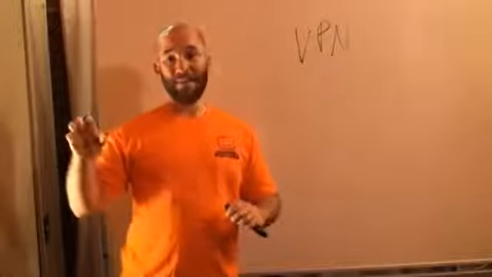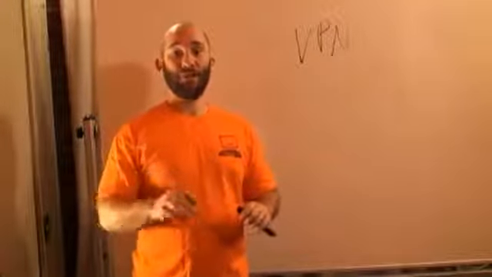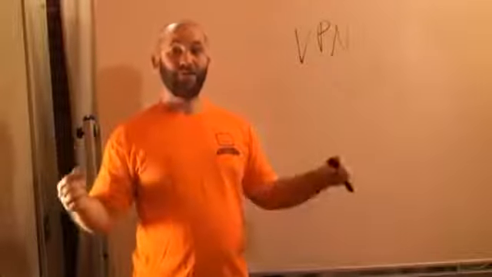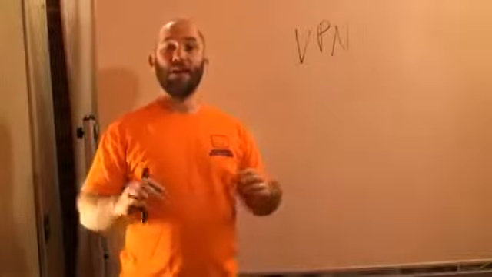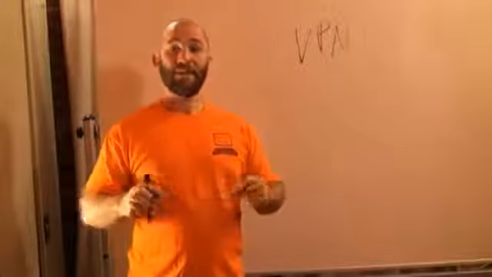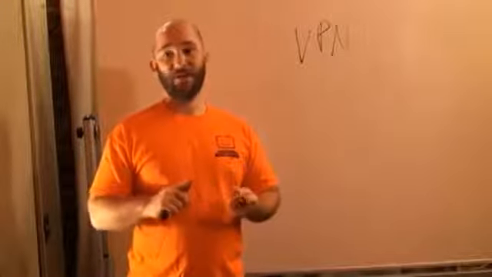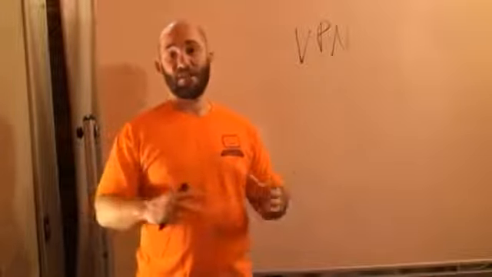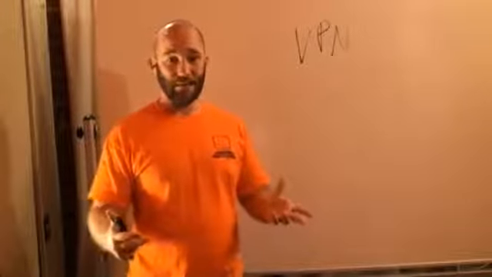So if somebody is sitting in China and wants to print to your printer in Milwaukee, they can connect to your network using VPN, a virtual private network, and then hit the print button and something will print out in the office in Milwaukee. So somebody on a VPN can connect to all the shared files, shared folders, shared printers, any resources that are shared on the internal network they will be able to access.